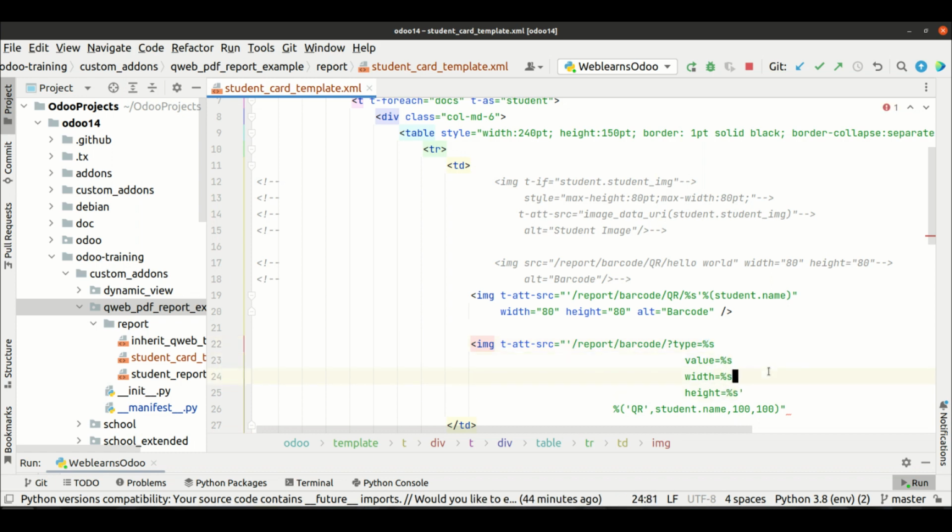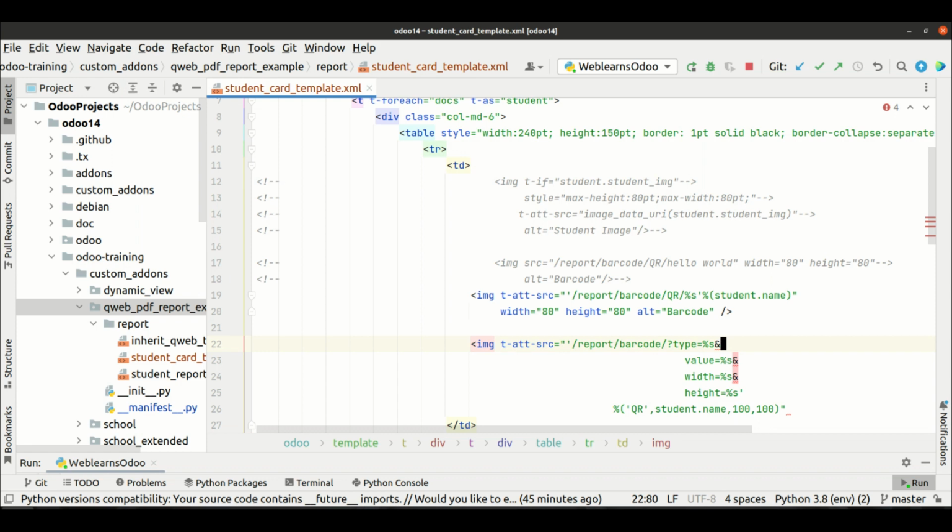All right, and now here we have to concatenate, right? We don't need to use the comma because we are using the URL, so for that we have to provide the and sign here. But unfortunately this and sign is not supported on the XML side, so for that we have to use the encoded value of the symbol, right?